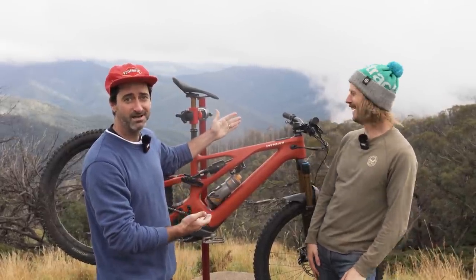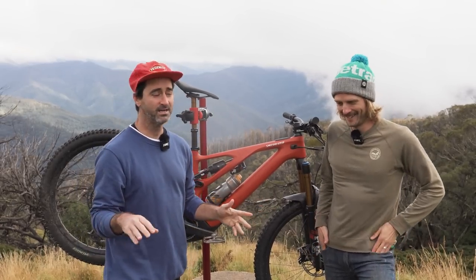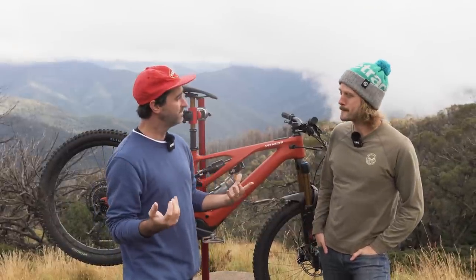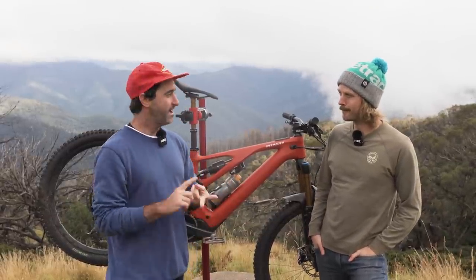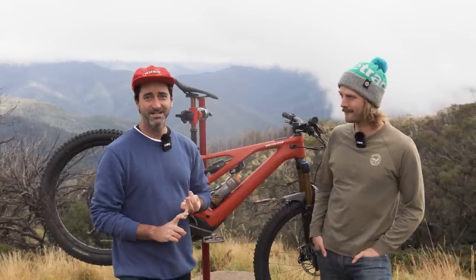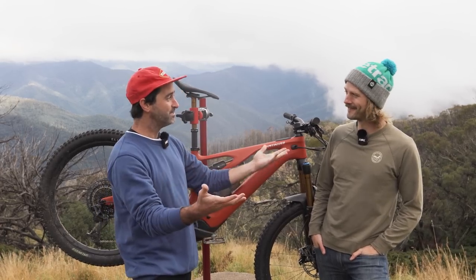Well, that brings a wrap to our Ride High Country test sessions up here in Mount Buller on the Specialized Levo. We've had an absolute belter of a time riding in Buller. It's been a while since we've been up here, and we've been pleasantly surprised with the condition of the trails, how much we love that big mountain riding. We've been super fatigued and hungry at the end of the day. It's very satisfying. And yeah, how was your experience in Buller?